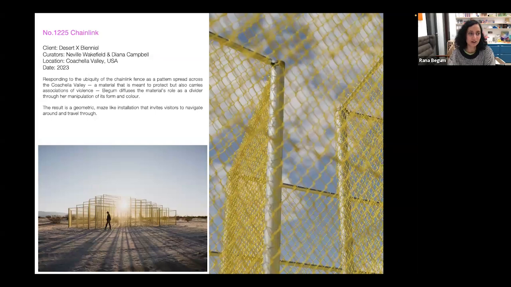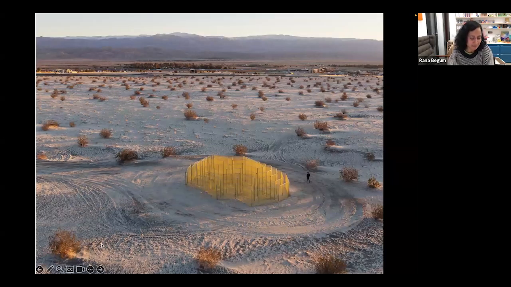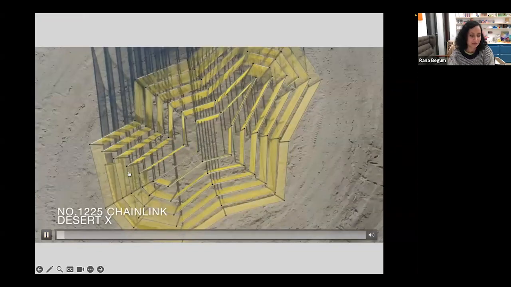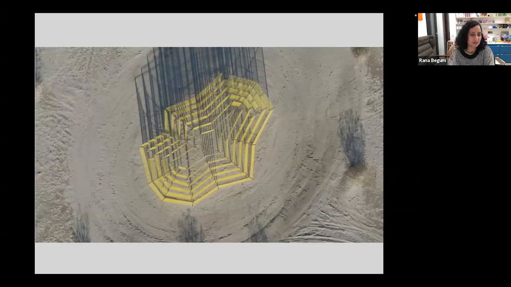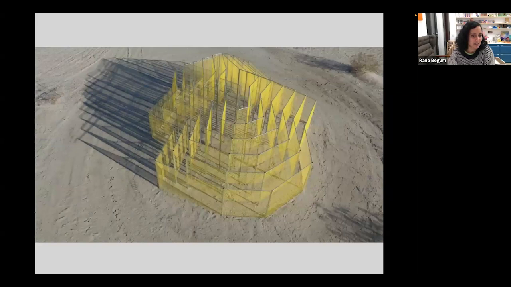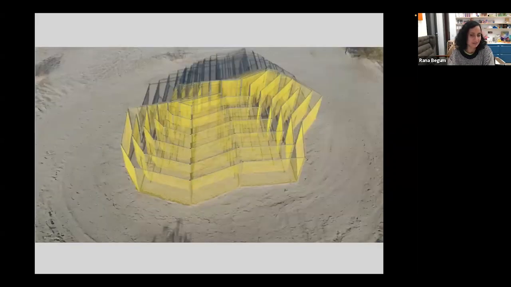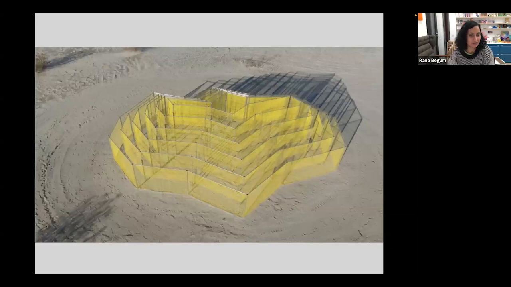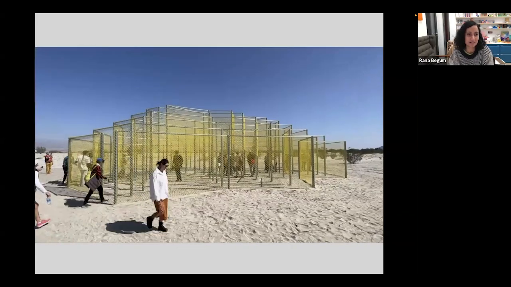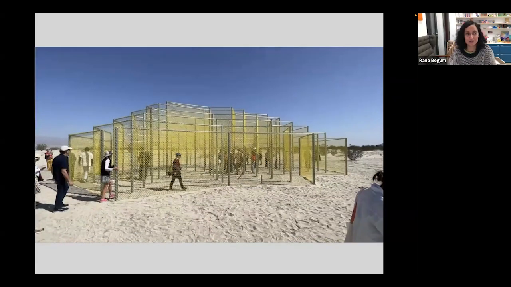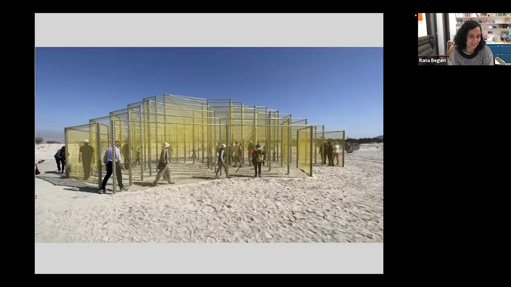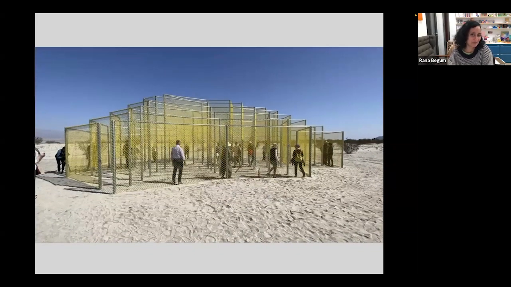And then the next one, this was Palm Springs Desert X. Absolutely loved working on this, even though we had to work on it remotely. I loved using this material that I've been thinking about for years and creating something that was architectural and interactive, that really forced the viewer to navigate through the space and think about the material and what it means, in terms of barriers. So again, ready-made material. That is a theme that comes up in my work in subtle ways. It's political, but subtle political work.